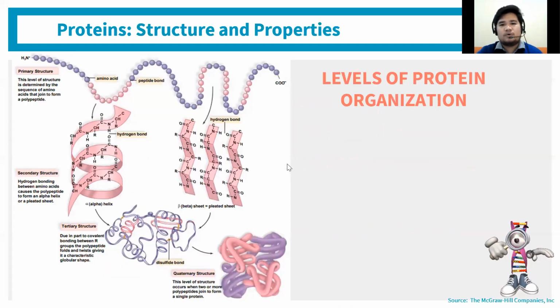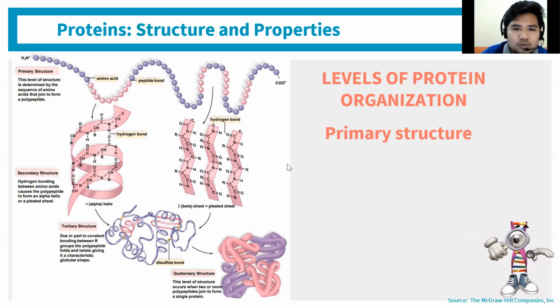Okay, so again, just like lipids and carbs, the shape of protein is critical to its functions and properties. So, in primary structure, nakikita ba? Ayan, nandito tayo sa gilid, no? Unahin natin yung primary structure. The amino acids are in linear sequence connected with a peptide bond. Just like that, isang diretso lang siya. Parang nagwi-wave-wave. Okay? So, that is our primary structure.